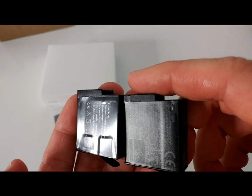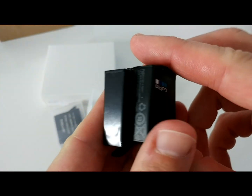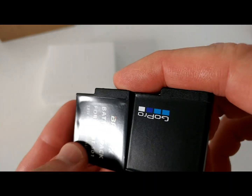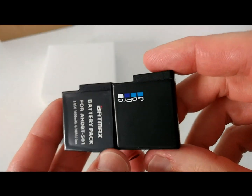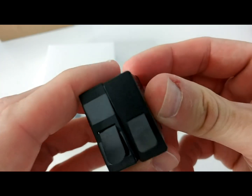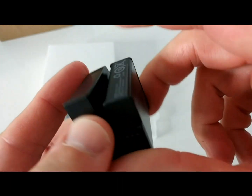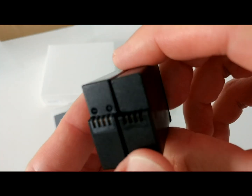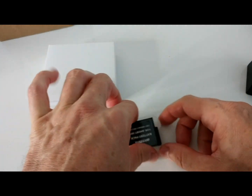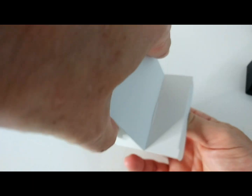Actually, you have to be careful. If these batteries overheat and inflate, you could definitely damage a GoPro camera. So within the warranty time, maybe it's good. After the warranty time, I don't know if I'll keep using these cheap batteries. Apart from that, they look very similar, also this flap here, very similar to the original. So okay, but at least we have these cases which I really like, and then we have the charger.